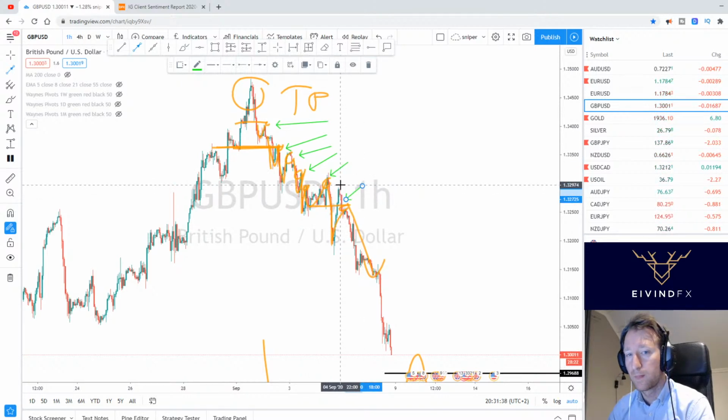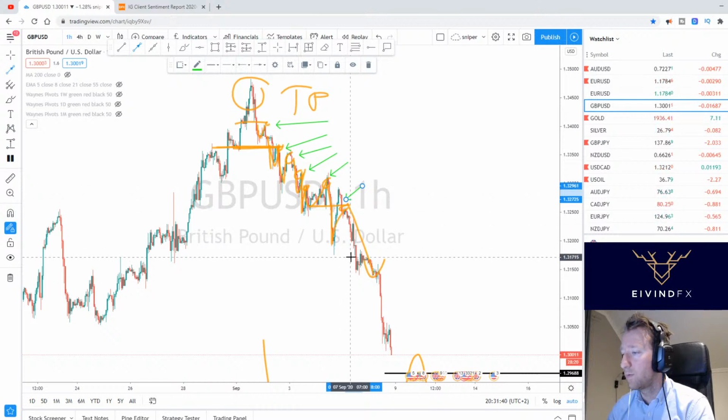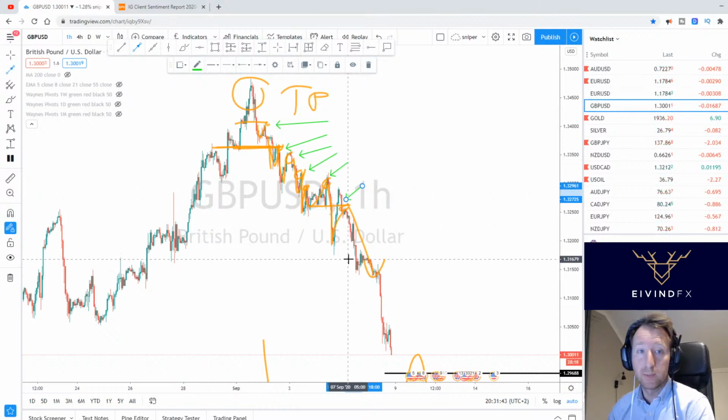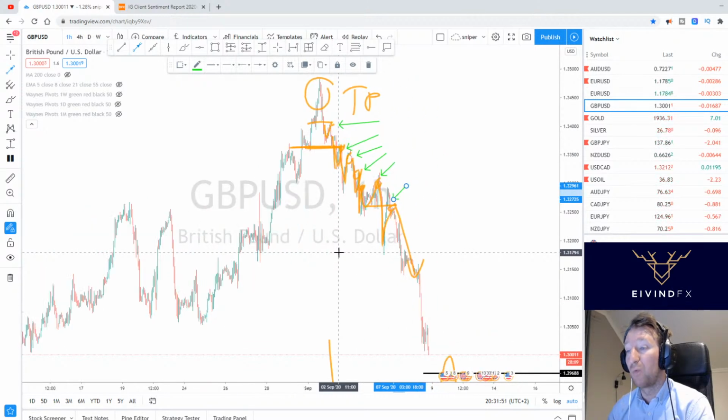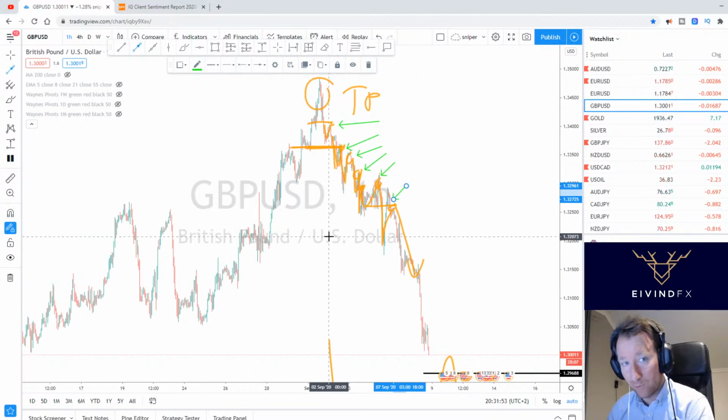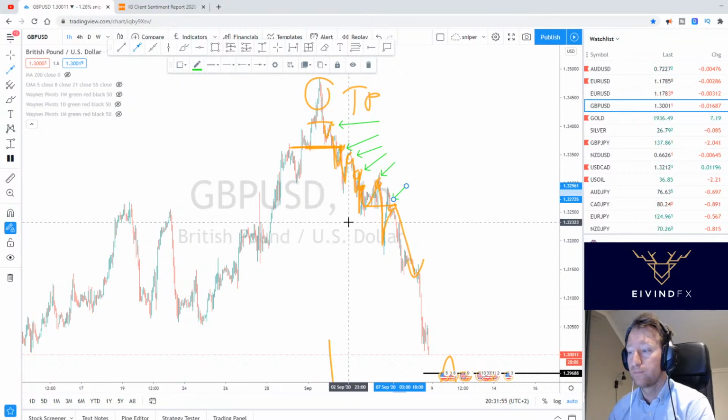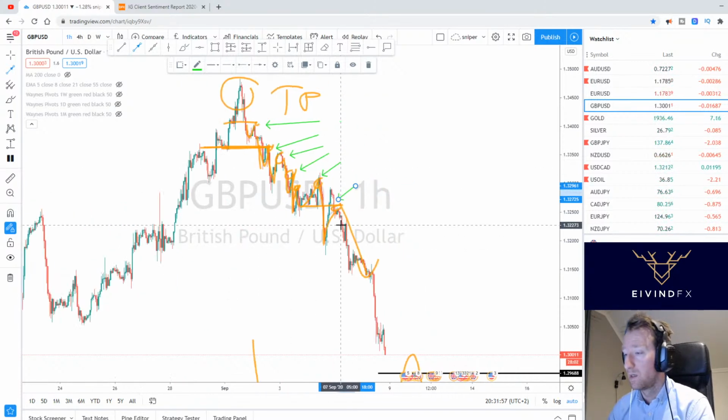Okay. Yes, there's no reversal sign at the moment on pound dollar, but I'm still waiting for it. Okay. For me, there's no issue. Right now I feel a bit FOMO with this one. That maybe I should have. But my logic says you were not in it. Then you just leave it. Wait for it to come back.